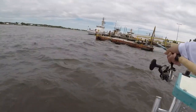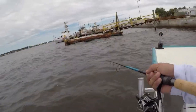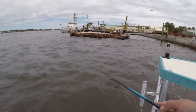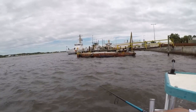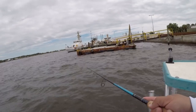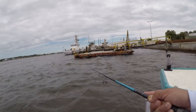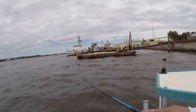So we made it all the way out to Mayport. And when you're working these dirty boxers, the scent really helps a lot, especially after the storm when the water's all turned up. And when you're feeling for a flounder bite, it's usually a tap, tap, tap, or a thump. Once you feel that, don't set the hook immediately. Wait a couple seconds, lift your rod tip up, and when you feel that weight, then set the hook.